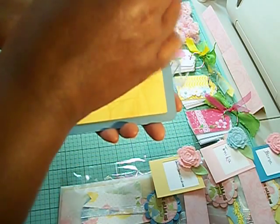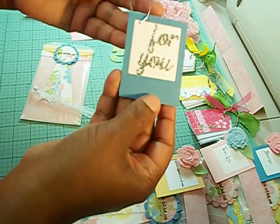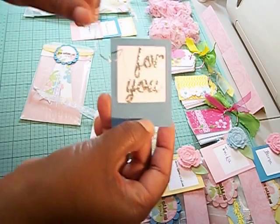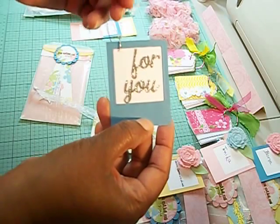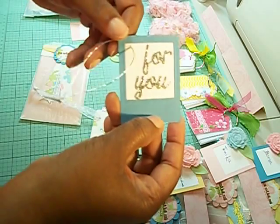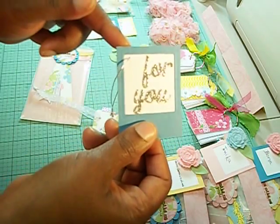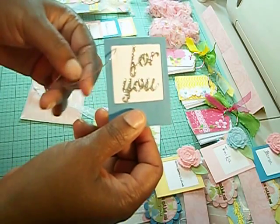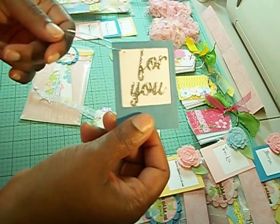And then I made another little tag, and this one looks like a little Polaroid, and I hung a piece of elastic, I don't know exactly what you'll call this, but silver elastic, okay, that's what we'll call it. And I used the silver glitter paper again to do my For You, and I got the For You from a die set that I have from Stephanie Bernard.